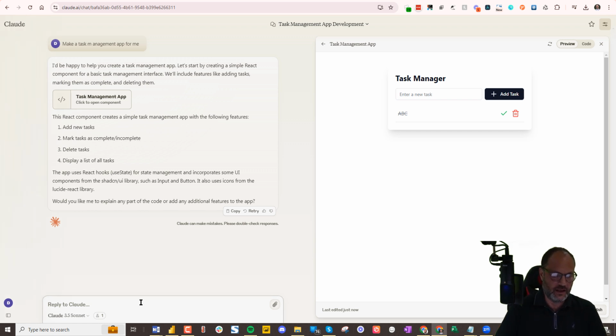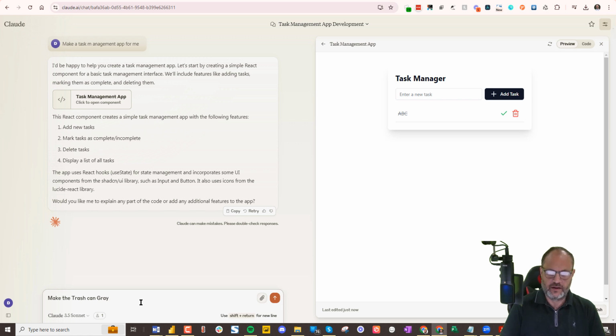But let's make it a little bit fancier. So let's say make the trash can grey, and you'll see now I'm actually giving it multiple instructions. Okay, put the tasks into categories.